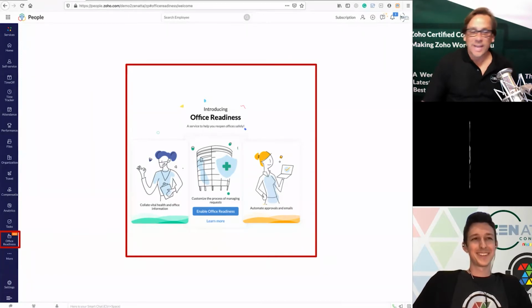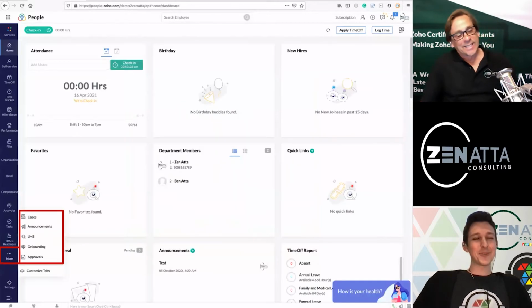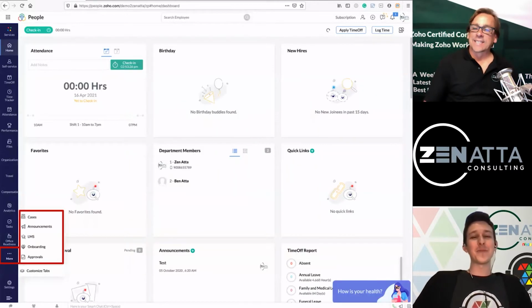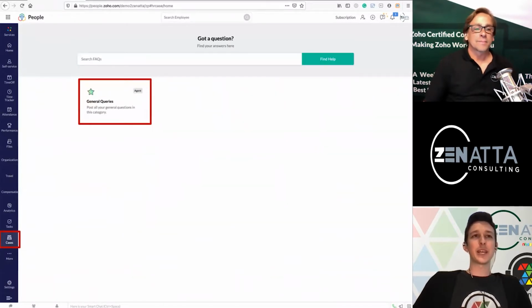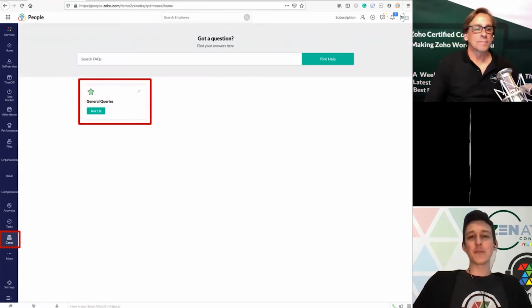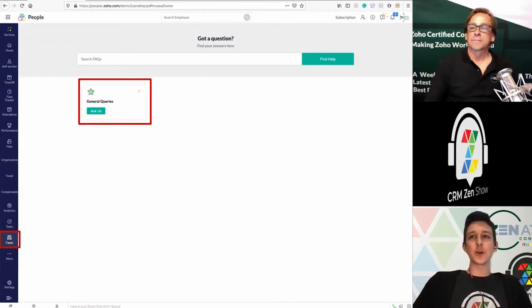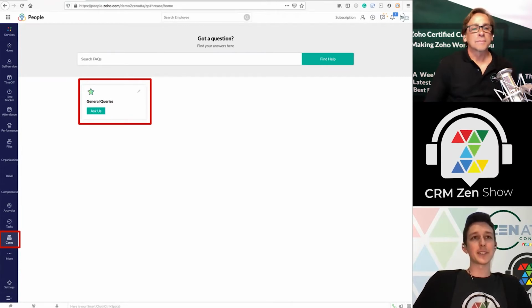But wait, there's more. There's so much that they can't fit it on one sidebar. And so a couple here that we'll just touch on at a high level. So cases is where you're going to track anything that might be issue related or query related, right? So we're able to post that here. It also serves as an FAQ. So as you solve problems, you can then log them to a bank of shared knowledge that people can access at will.